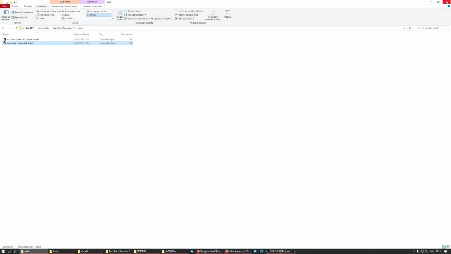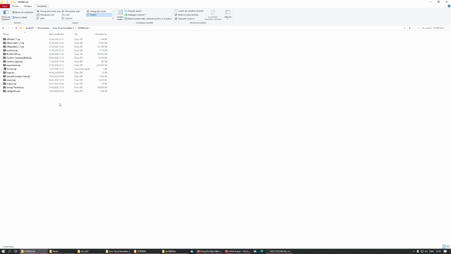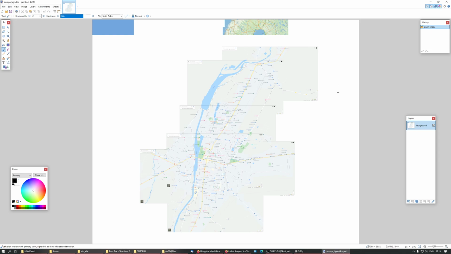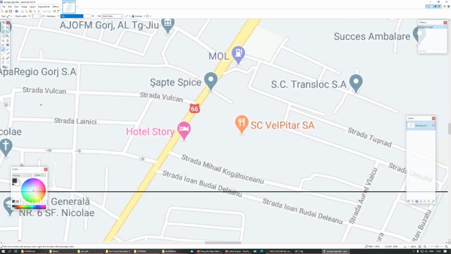This is 1:19. If you want to create a standalone map to work one-on-one, for example, you must edit the background map. For example, I have a map started here, and instead of Europe, I created a background which fits my need. This one. Sorry. 1:1 scale map of my city. If I want to create this city step by step, street by street, I'm already having here all I need. Okay.